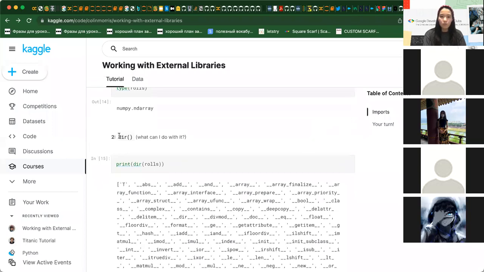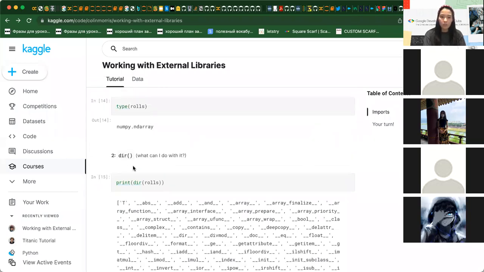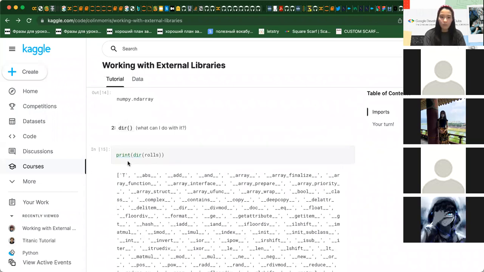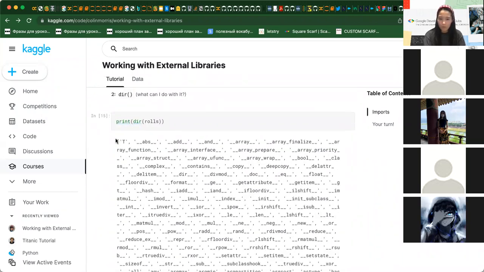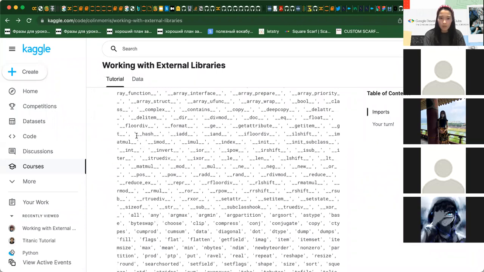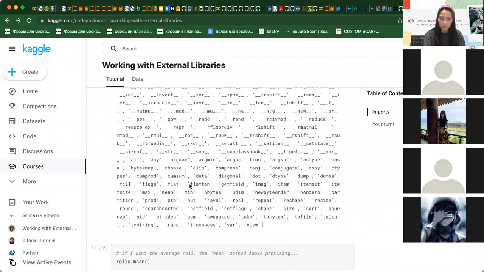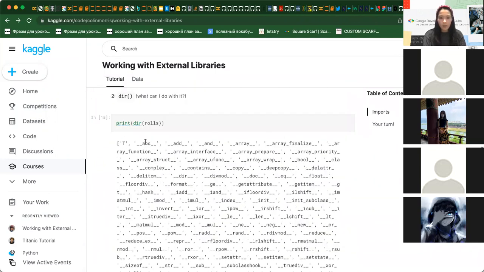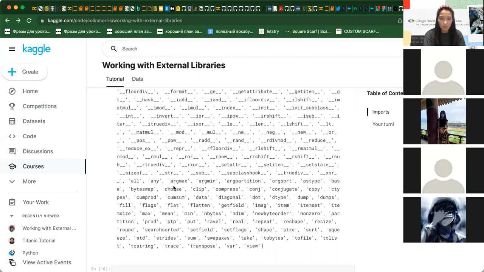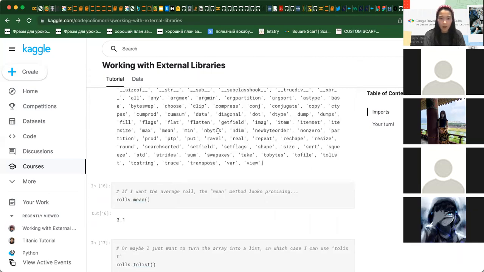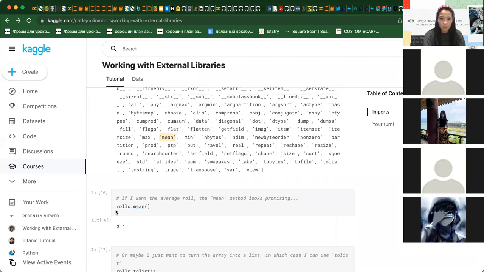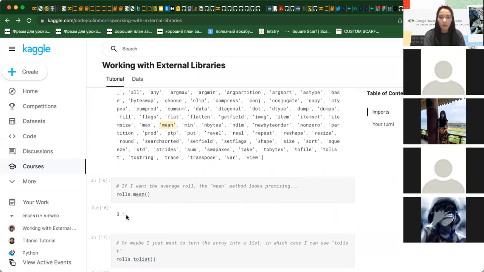Another tool we already seen from this session is dir. And what it does, it lists all the variables, all the methods. And we already see here some underscore something, right? So that's interesting. What's that? And for example, when I apply this function to rows, I can see, okay, there are many variables and methods. And I picked the mean one and I tried rows.mean, and it will calculate the mean of my array.